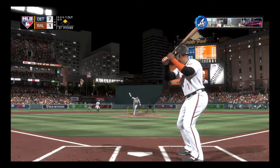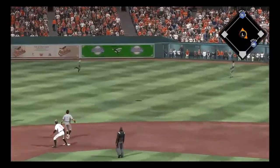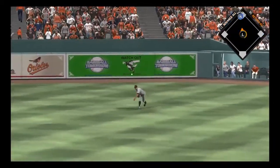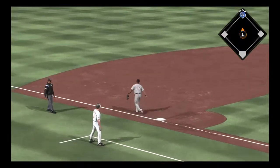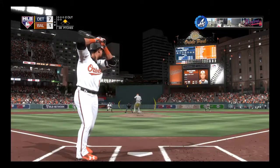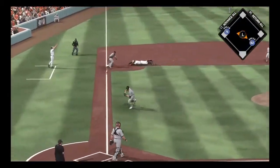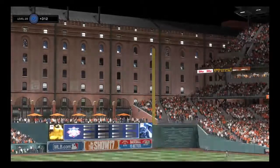Catcher. He's set and the pitch. Pulled toward right center field. Gardner is there. He makes the play. Runner tags and heads for third. And he will make it back to second and be content with holding on there. Now at the plate, Yulieski Gurriel. 0 for 1 for him here in this one. Chopped weakly to the left. Throw on to first gets him, and the side is retired.